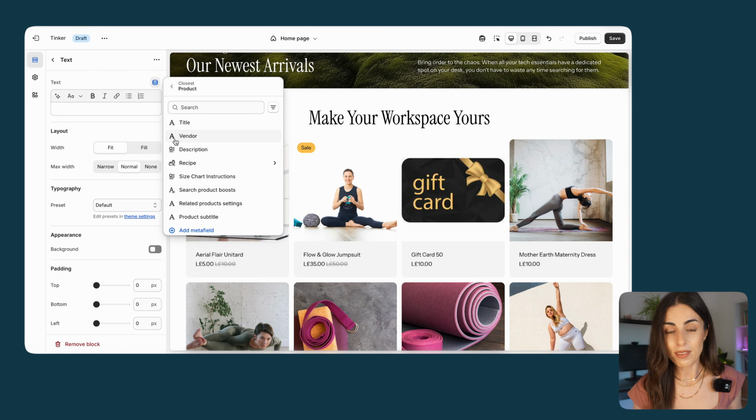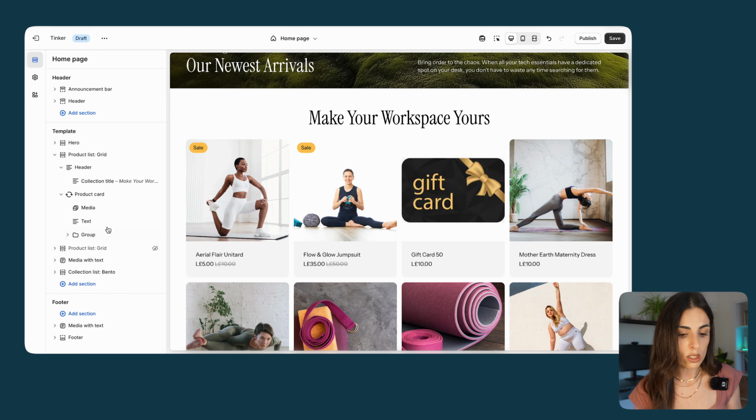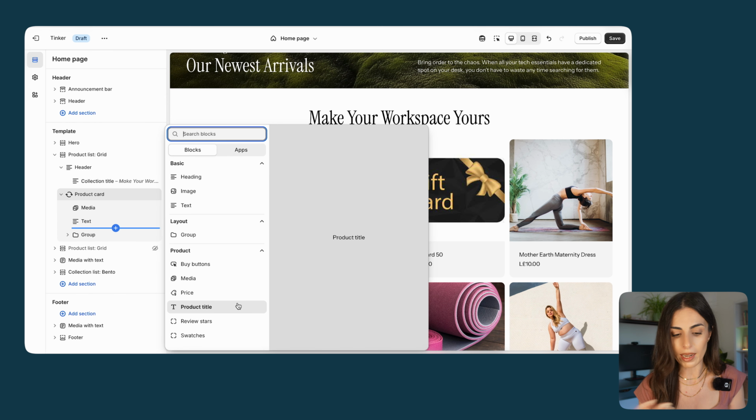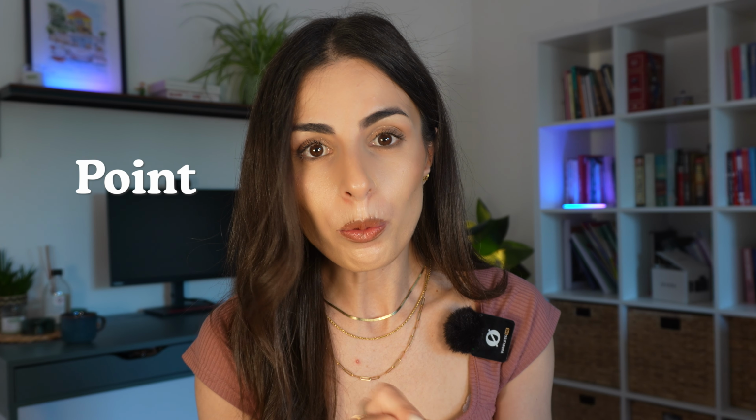So again, this is a very great way to improve your product card. In addition to the text, you can add swatches if this is applicable. You can add reviews and so on. The remaining updates for the theme editor are basically related to how it is organized, and they are small tweaks here and there, but they can help you a lot. I'm going to point them out now quickly so you can have an idea.